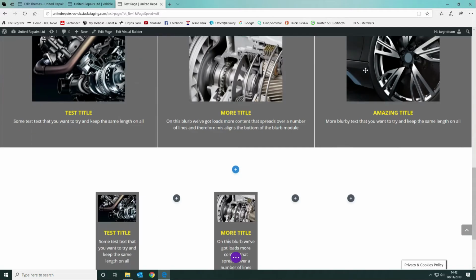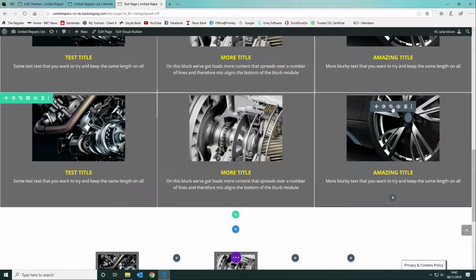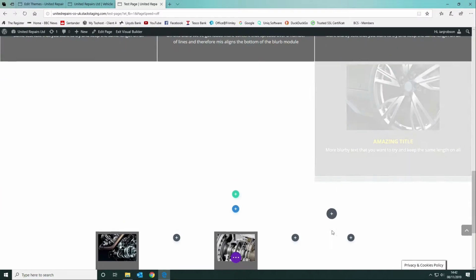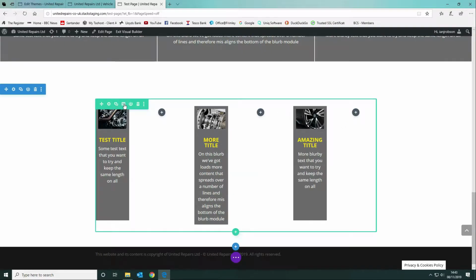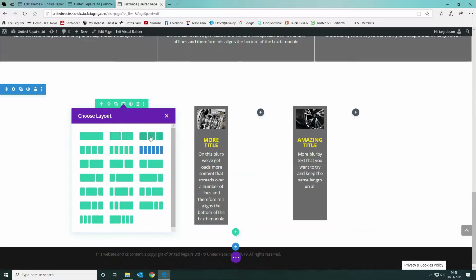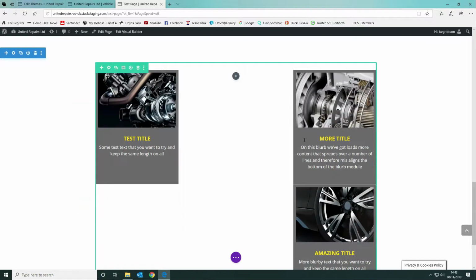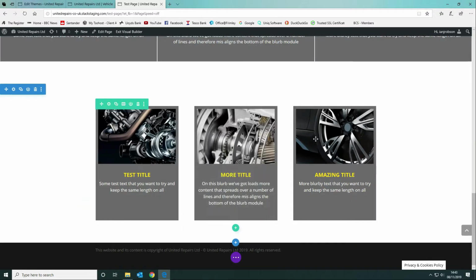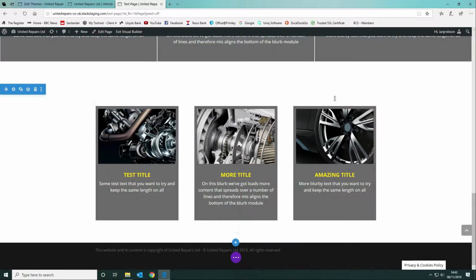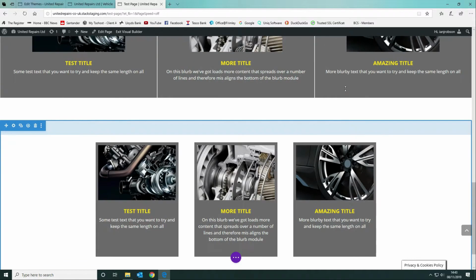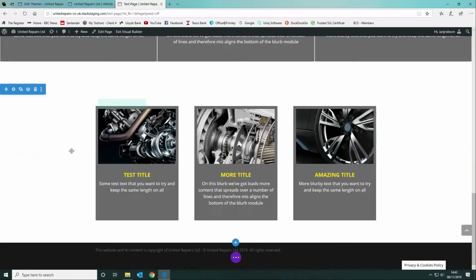and I'm going to duplicate this one. I'm going to put that in here. Not sure what's happened here. Seems to have increased somewhat, so let's drag that back in there. There we go. So we've got our three modules in our row. The next thing, or the first thing that we want to do, is we want to duplicate those, or we don't necessarily need to, but actually let's show you a quicker way of doing it.